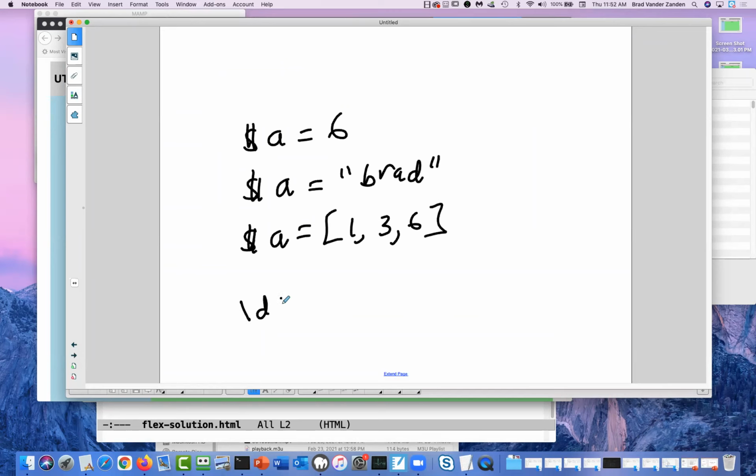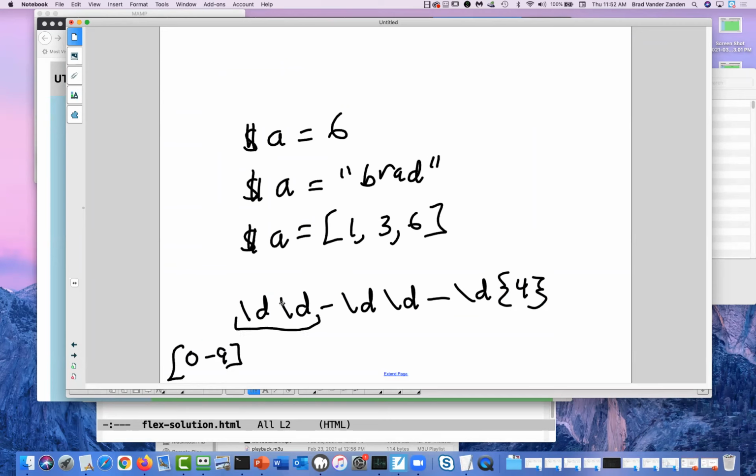The way we might do that is like this. The \d means 0 to 9. So we're saying 2 digits for, let's say, the month, 2 digits for the day, and 4 digits for the year. Now we can easily type check a string. If it doesn't match this pattern, we will give an error message.